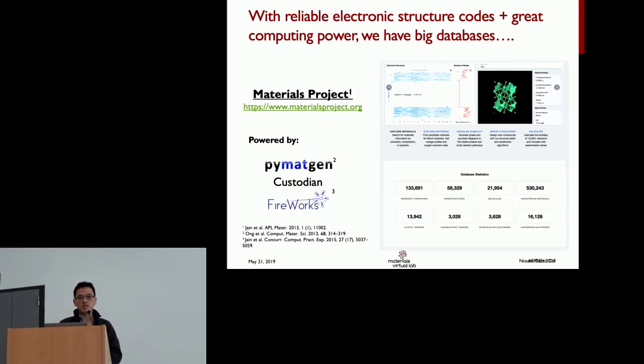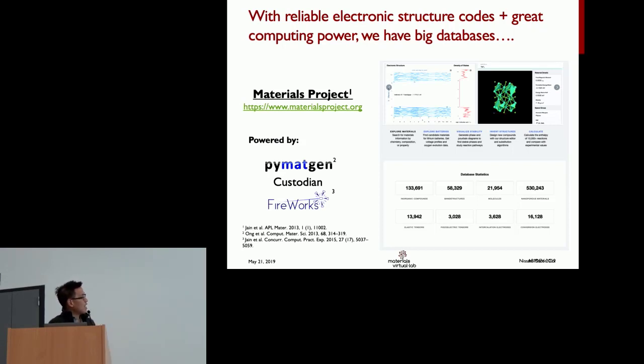Essentially, this is a big database of inorganic crystals. Today, there's about 133,000 materials in the Materials Project. We have the energies and structures for all of them. For about half of them, we have completed band structure calculations, and we also have properties like the elastic constants, piezoelectric tensors. We are also calculating dielectric constants as well, and I think Jafar Hautier as well as Gianmarco from the Abinit group are doing things like phonon spectra and that sort of thing.